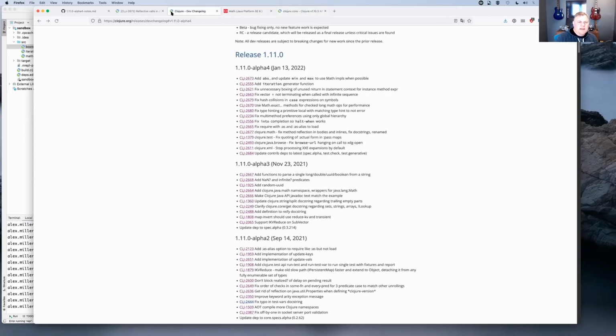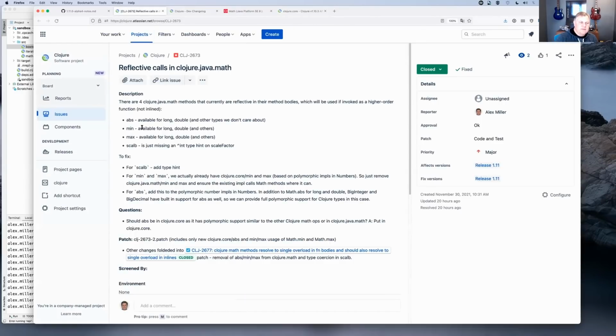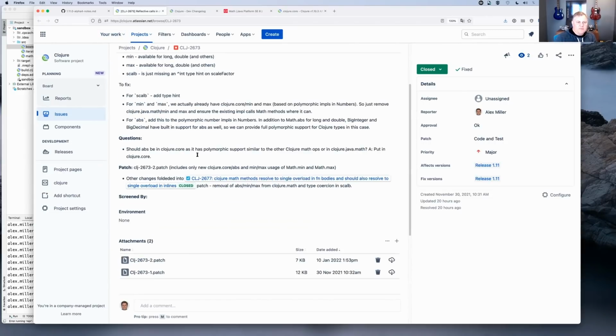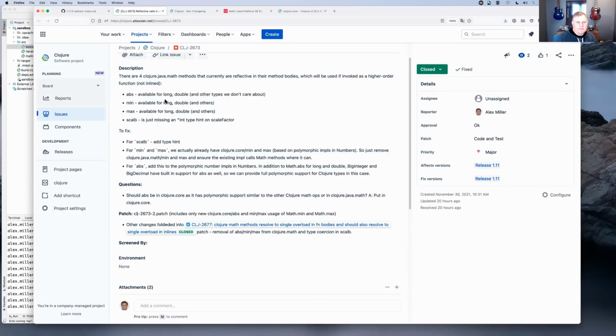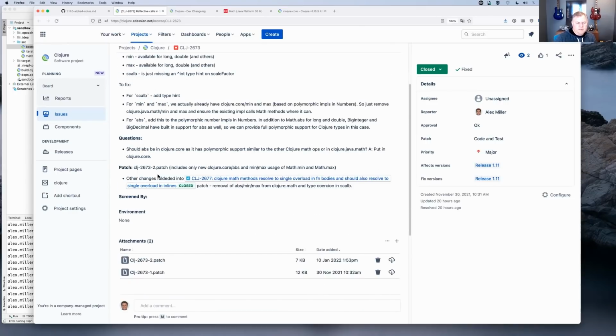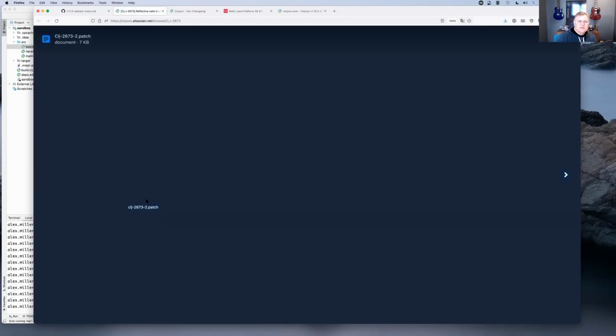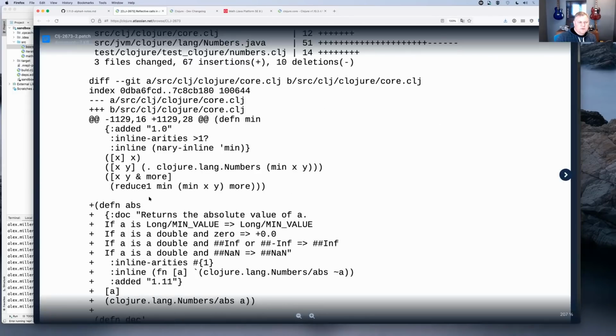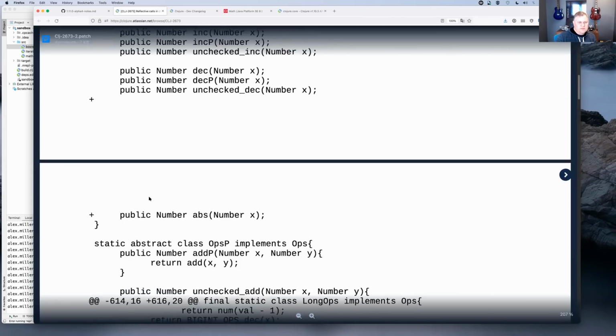So again, we decided it did not make sense to leave these in math. We have implementations that are more powerful in that they're polymorphic on all Clojure types and varargs in Clojure core already. But what was useful was to go and replace the min and max versions for the types that Math.max supports, to use the versions that are in Java's Math instead of the implementations that we had. So it helps to look at the patch change for that.